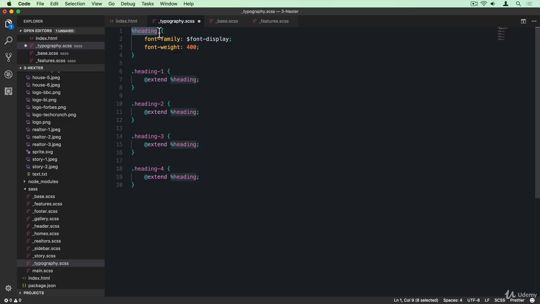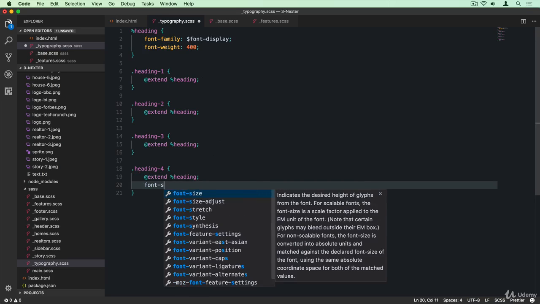So it's not a mixin, because the mixin works the other way around. With the mixin, this code here would be pasted into each of the selectors. And with an extend, it works the other way around. So basically these selectors are copied into a huge selector, which then makes this code here apply to all of them, right?